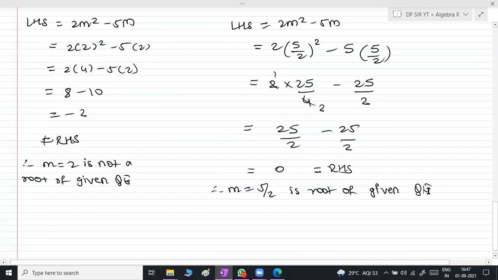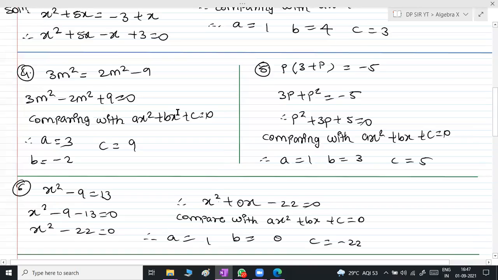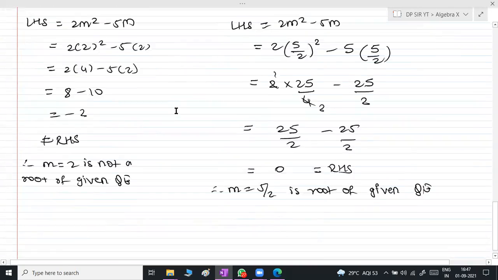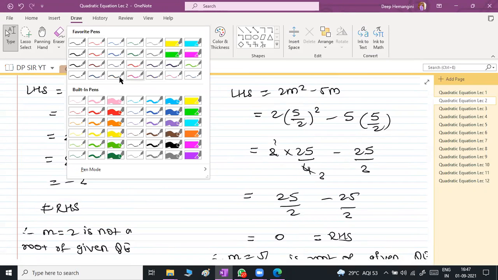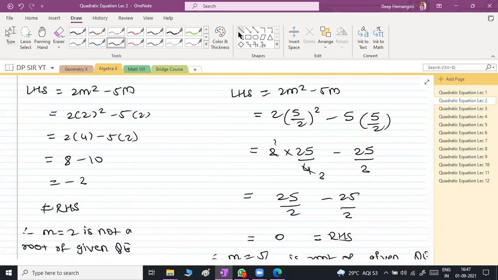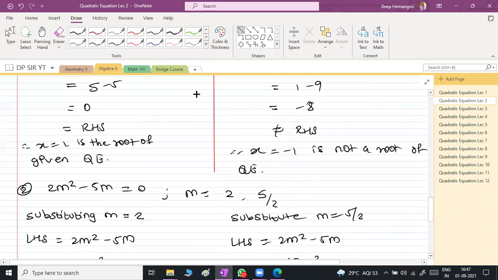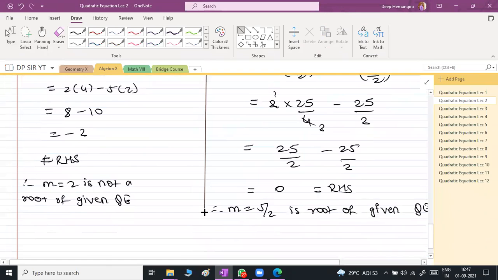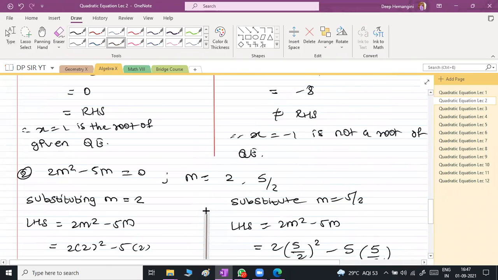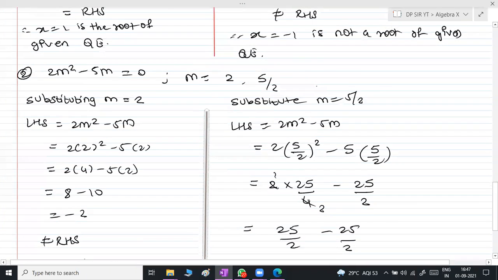So with this, we have completed question number 4 and it was easier, I hope so. And let us go ahead with the next part, that is question number 5. Let's be quick since we are having only 10 minutes. Come on. Let us draw a line over here. Okay. Let this be from here. And let's go for question number 5.